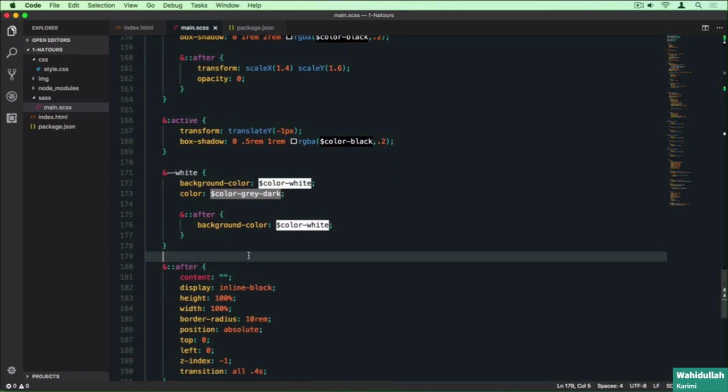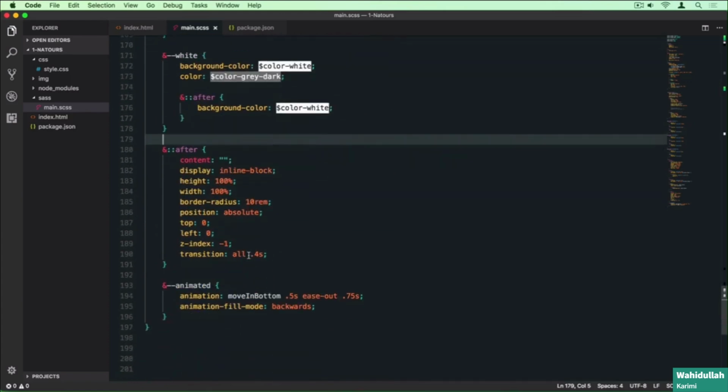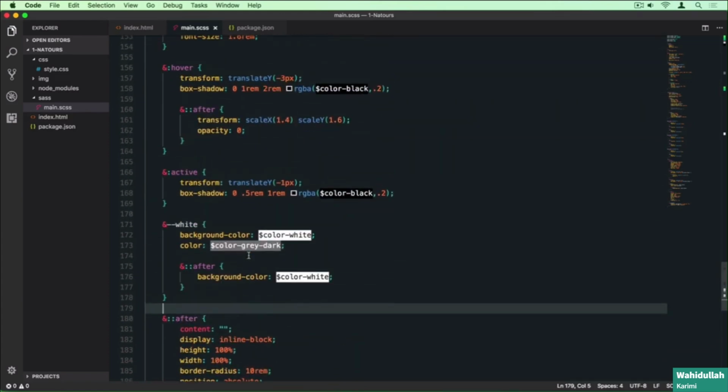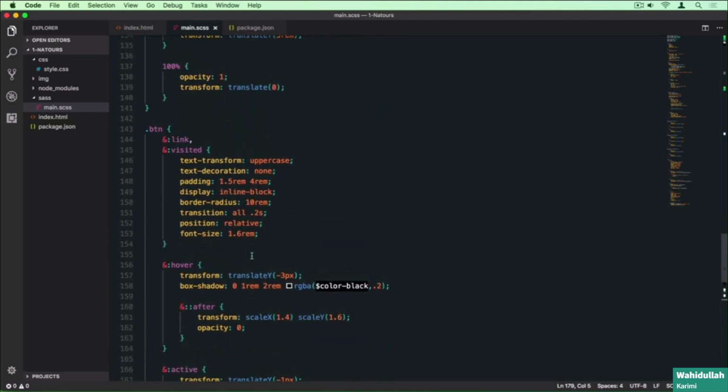Now everything is nicely nested, and I think it makes a lot more sense like this. It's easier to read, and it's all encapsulated in this small block that we have. Now I know that it may take some time to get used to this nesting and to make sense out of it, but you'll see that with practice, and maybe with all the practice that you're going to take while we're building this project, after that it will make sense to you and you will be so used to it that it's no problem anymore.